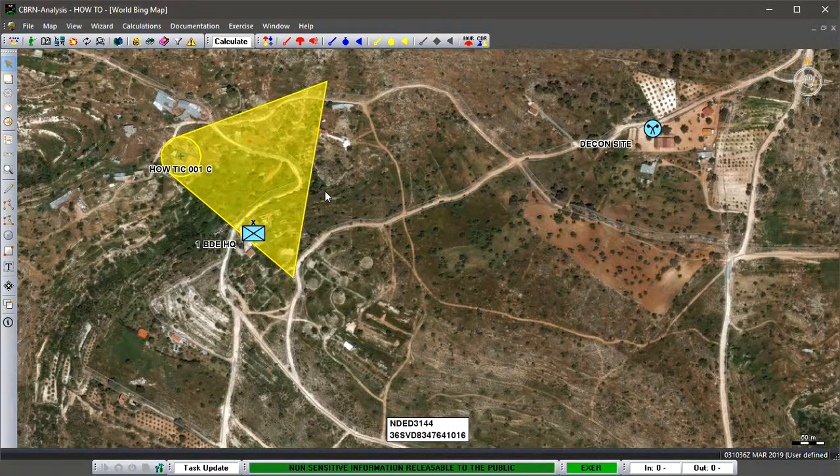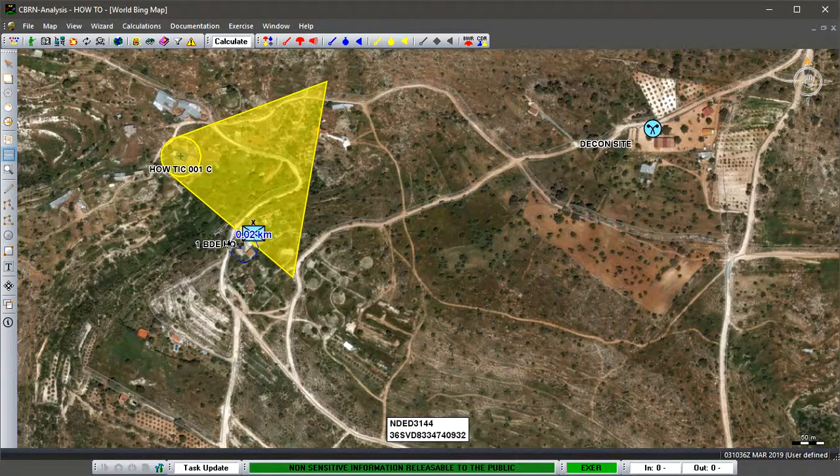So to do that, as a rough estimate, we can use the ruler. We can click onto the ruler icon, bring it down to where we want to start.